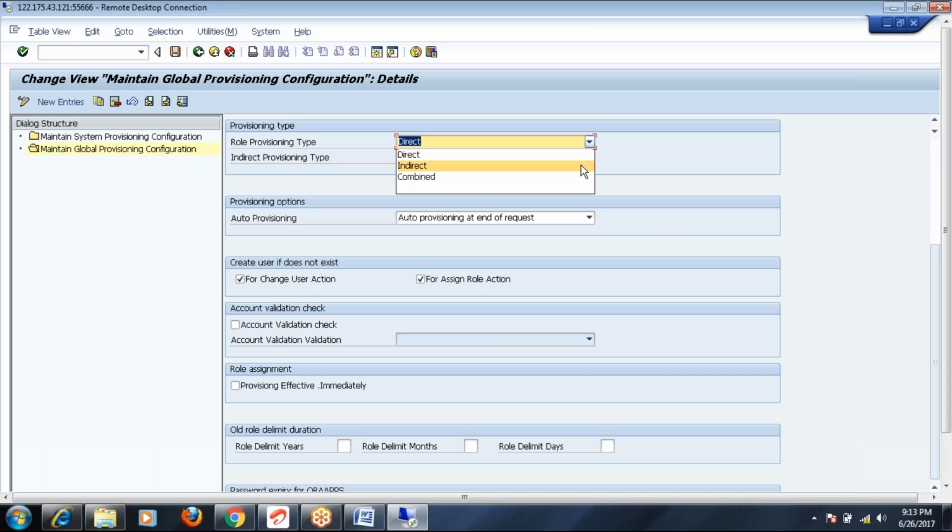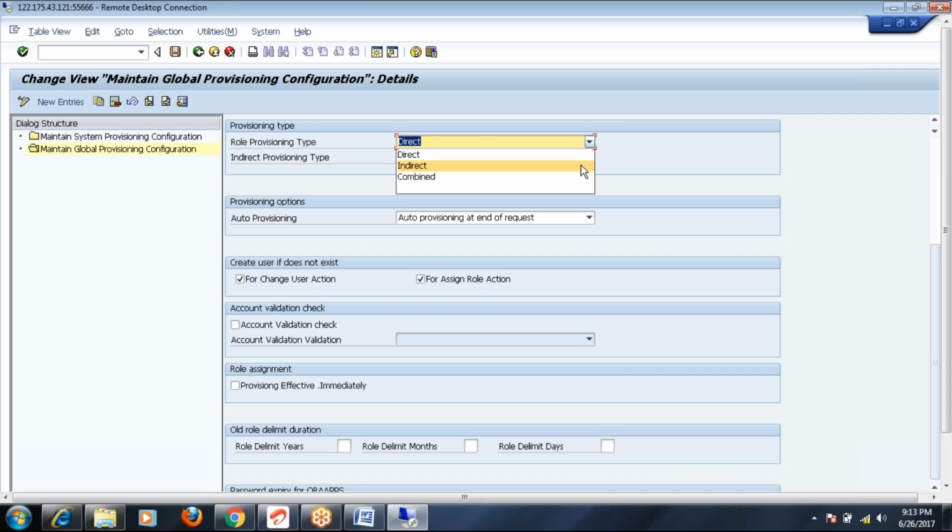Direct might be for ECC and indirect might be for HR. What do you mean by indirect? Assigning role to position based or org based.